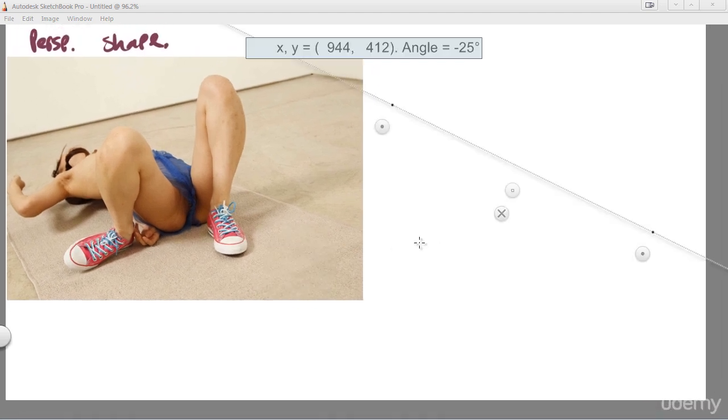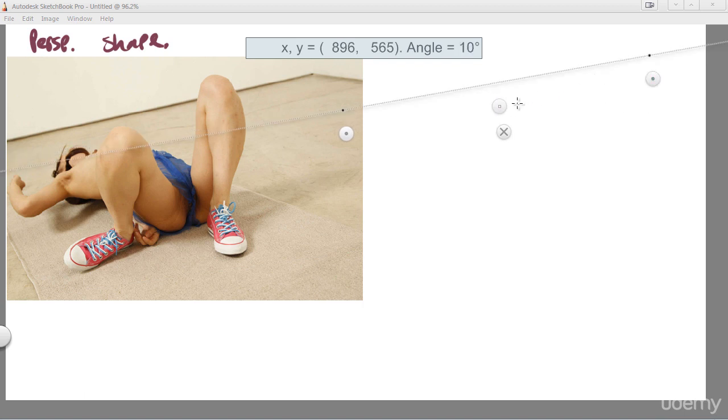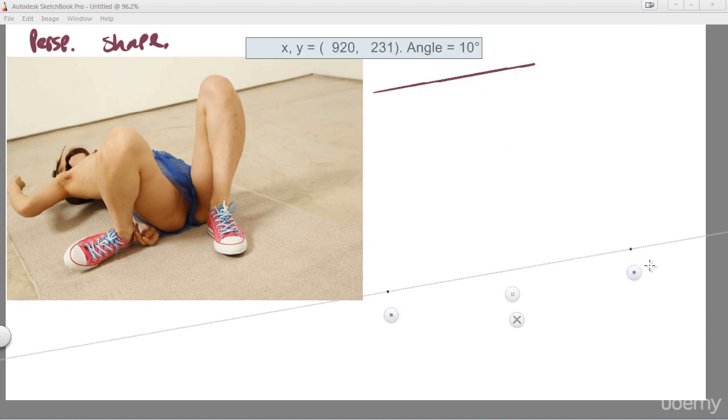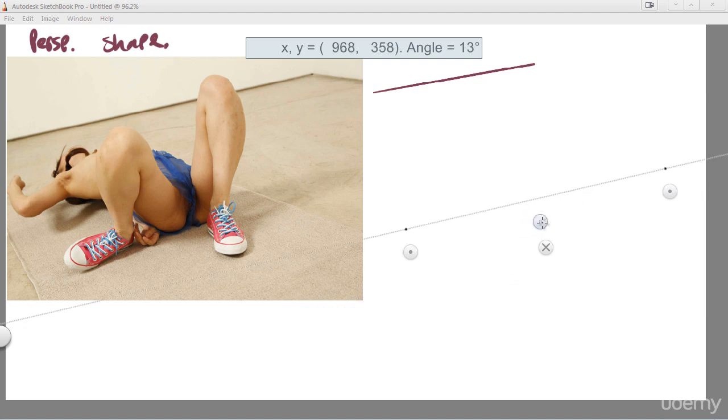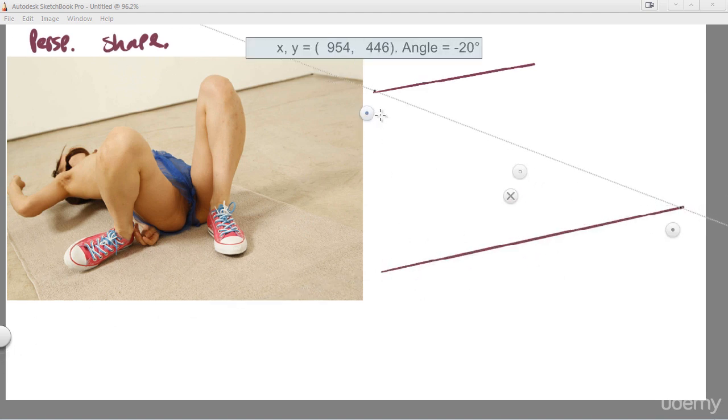Okay, so the first thing I do is I make sure to match the measurement, the angle that I see on the pose, or the reference. What I'm doing right now is I'm drawing a perspective grid, somewhat. I'm boxing the figure in a perspective grid of sorts. So first I draw some horizontal or sort of diagonal lines outwards, matching the mat that I see right over here.